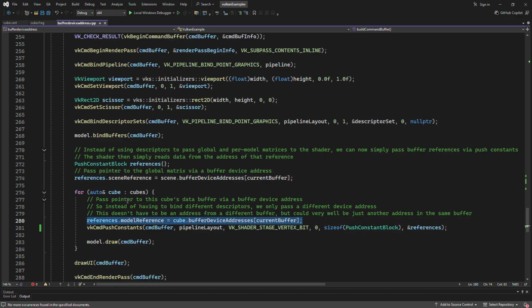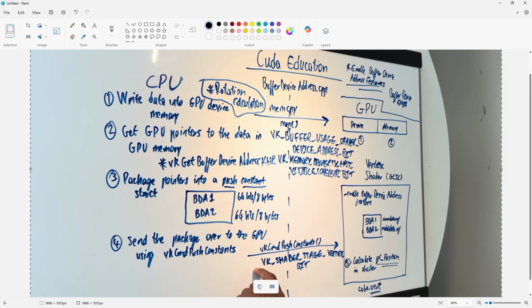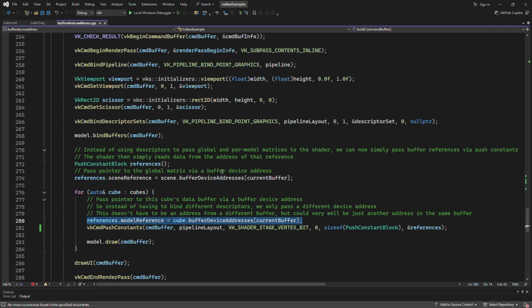We have to loop for the cube because it's 2 cubes, right? So that is that.